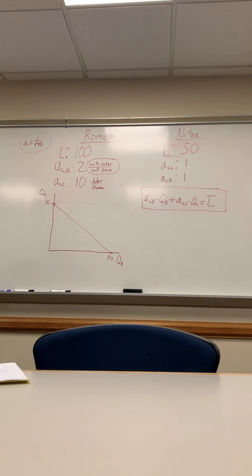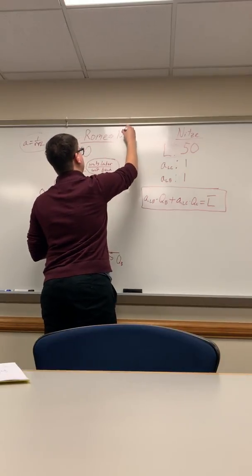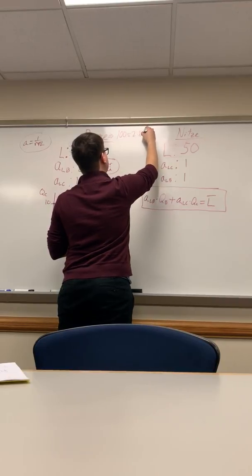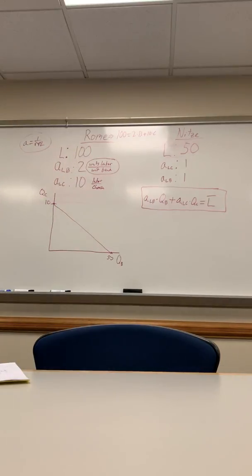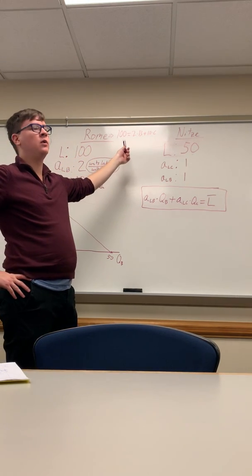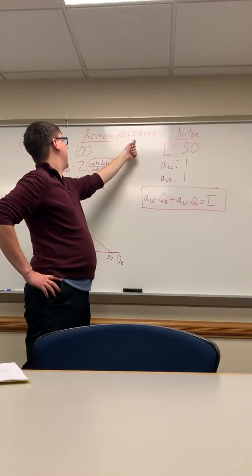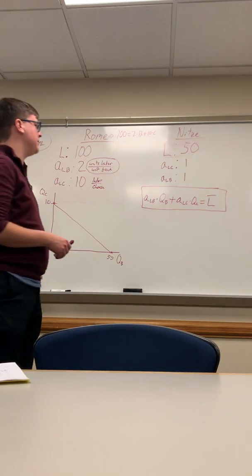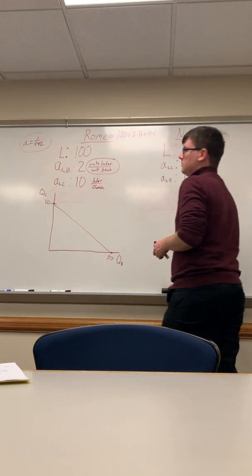Right? So we could see this. This equation for Rome would end up being 100 equals 2 times B plus 10 times C. So you could be given this PPF form and you say, oh okay, right away I know here, Rome, we've got 100 units of labor, and we've got an ALB of 2 and an ALC of 10, right? So you could be given both of these ways of writing your equation.